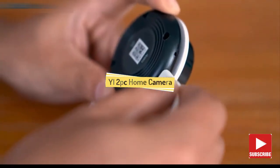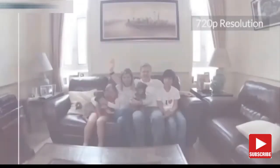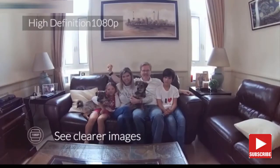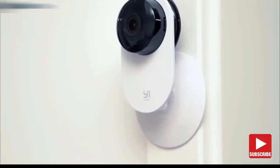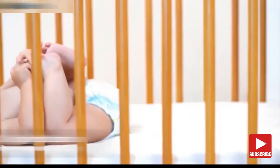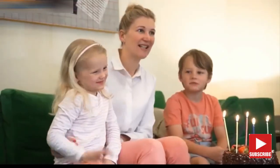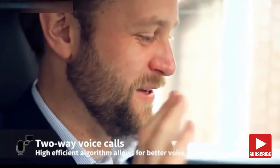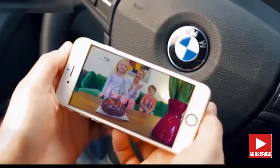Presenting the YeeHome 1080p home camera — incredible image quality with cutting-edge design and smart features makes it the best in its class. The YeeHome app offers easy monitoring and simple setup. Baby crying detection uses advanced technology to detect your baby's crying within 5 meters or 16 feet and sends an alert right to your smartphone. Two-way audio with noise-cancelling microphone features intercom mode to send clear commands in hands-free mode for clear conversation.